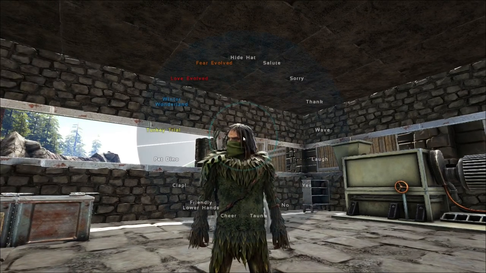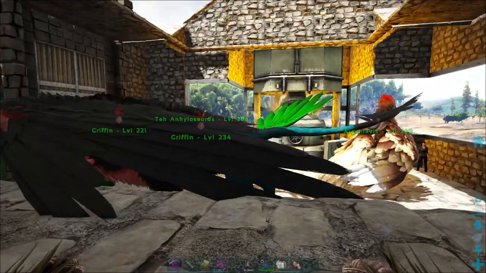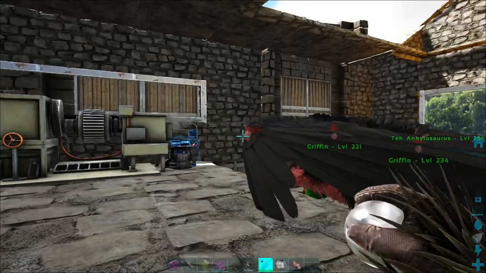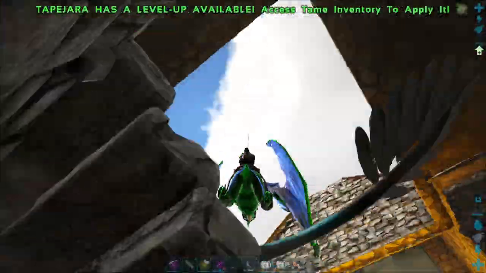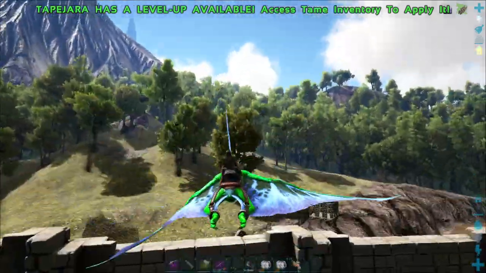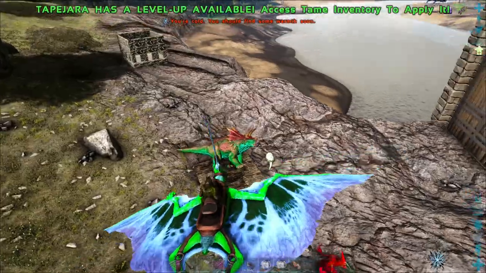Is it this one? No. Eh, close enough. In this episode, we're taming up some really buffed up trikes. So I'm going to whip out the tape jar. And the hyenodon trap we made in the last episode managed to catch itself a freaking 145 female trike.